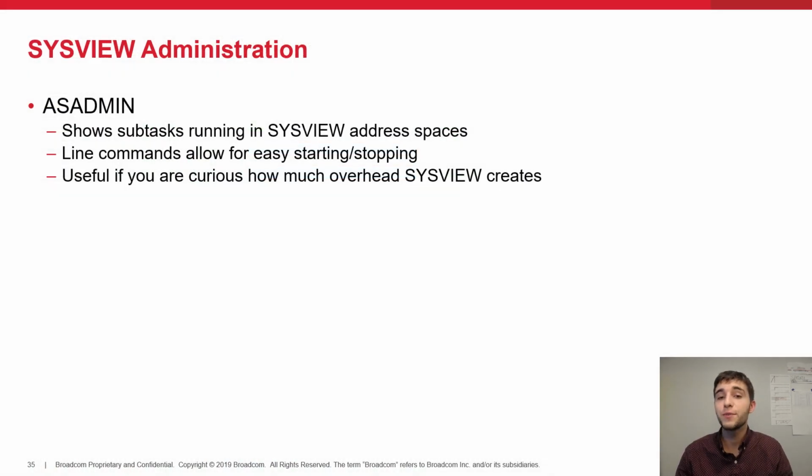When it comes to SYSVIEW administration, the ASAdmin command is quite useful. This command will show all subtasks currently running in the SYSVIEW address spaces. These would consist of data collectors, loggers, session controllers, and several others. The ASAdmin display shows metrics on these subtasks like resource usage, and allows you to interact with the subtask. You can use line commands to interact with the subtask, and some simple actions you might take are starting or stopping a subtask. This command is great if you are curious about how much of an impact SysView has on your system. I will now do a demonstration of ASAdmin.